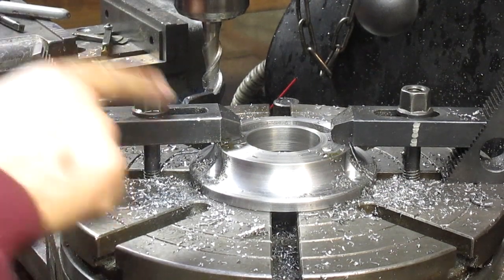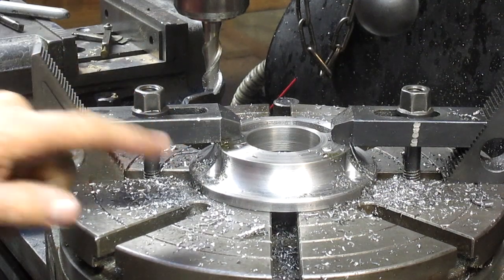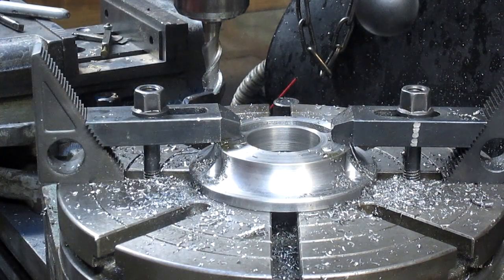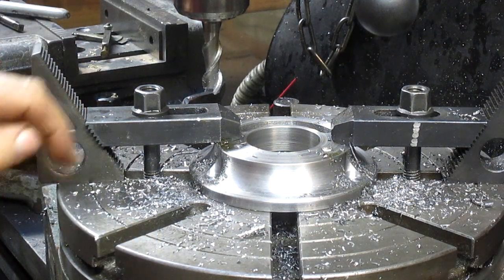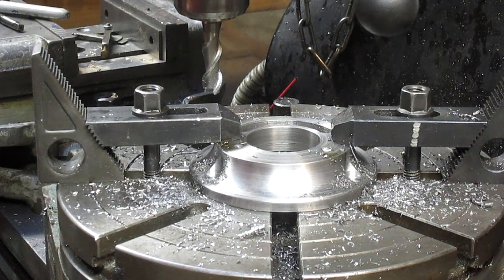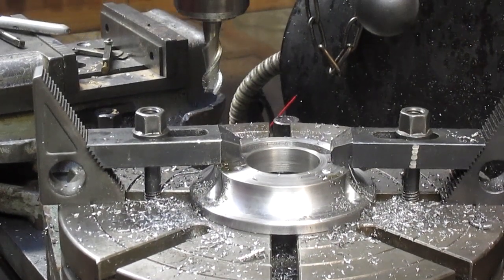Now we're going to stay centered on this hole, and drill a hole in it, but as you can see, I screwed up and put my plate right on the rotary table. So I don't want to drill into the rotary table. So what I'm going to do is I'm just going to drill a real light pilot hole just to get it started. And then I'm going to just take it over in the drill press and finish it up. So we're going to turn our table down.